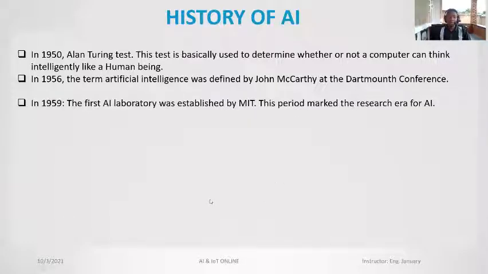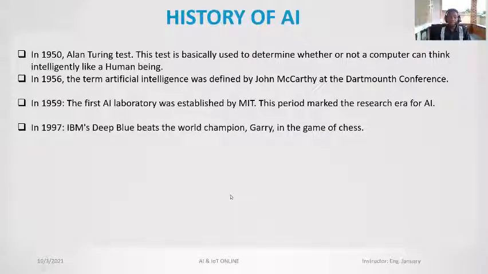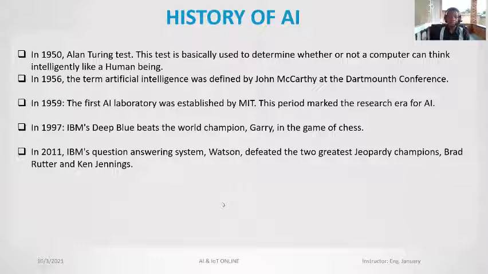After that, we saw the first AI laboratory established by the Massachusetts Institute of Technology. Then you saw IBM Deep Blue beat the world champion Garry Kasparov in the game of chess. Lastly, you saw the IBM question answering system that defeated two great champions.